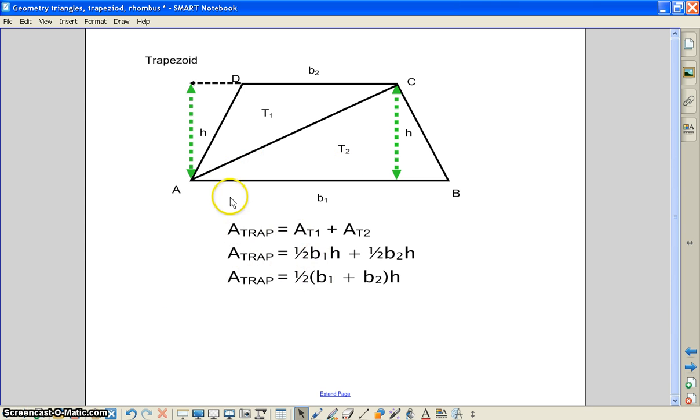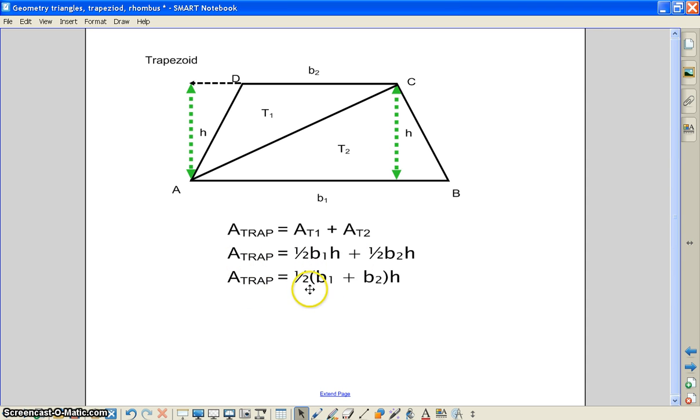I still think the best way to always think about all figures is to think of triangles. And a trapezoid is simply an object that can be split into two triangles. If I use the bottom as B2, the height is right here, again perpendicular to the B1, and again the same height could be brought out here and have it be perpendicular to B2. 1/2 base 1 times h plus 1/2 base 2 times h is the area of the trapezoid.